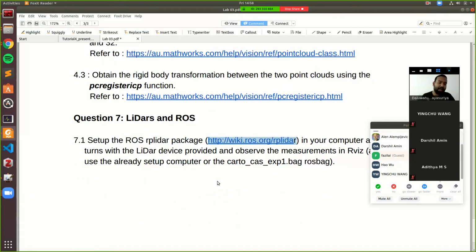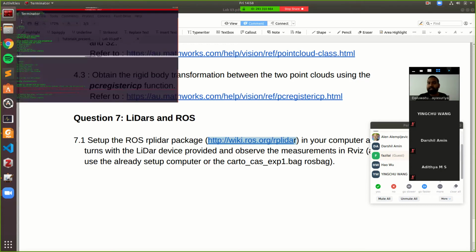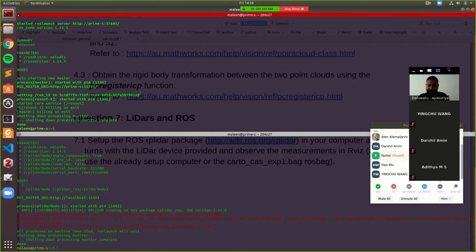Actually, there's a ROS bag that I have provided, and that should also show you the data. So I'll quickly run that, and instead of showing you the sensor, I'll show you a recorded version. In the files that I provided you guys, you can follow along with me as well, because I provided a ROS bag.